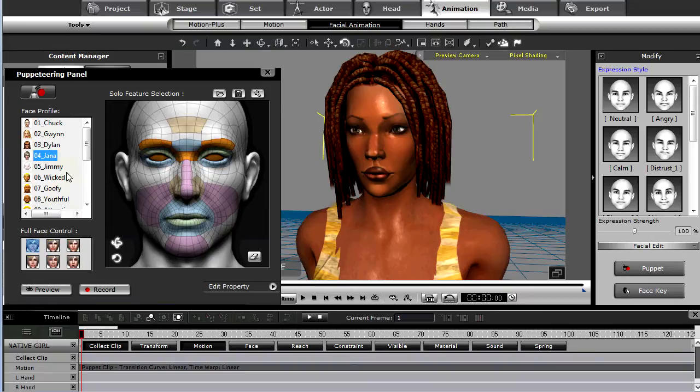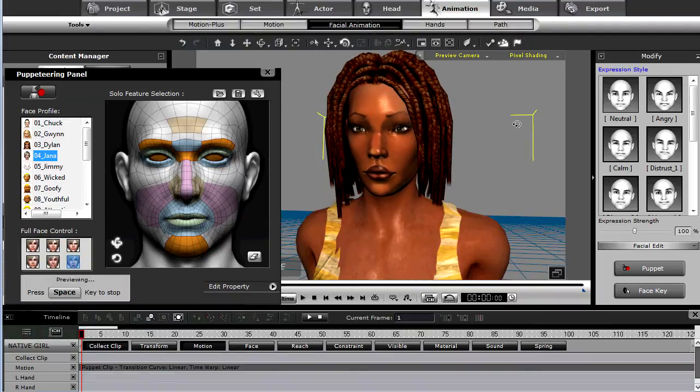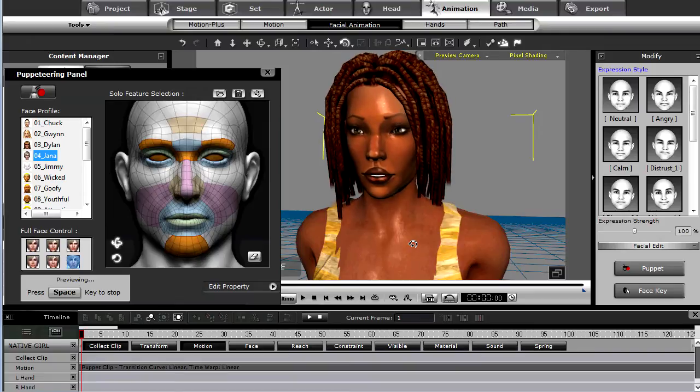Now I'm going to use this character Jana, which is a G3, once again an older G3 character, and you have some different settings, and you'll notice different muscle groups are highlighted in different settings. Smiley, angry. I think we have a sad. I think this is scared. Scared might be good. So once again, let's hit the space bar, and you can kind of preview by moving the cursor around, moving your mouse.